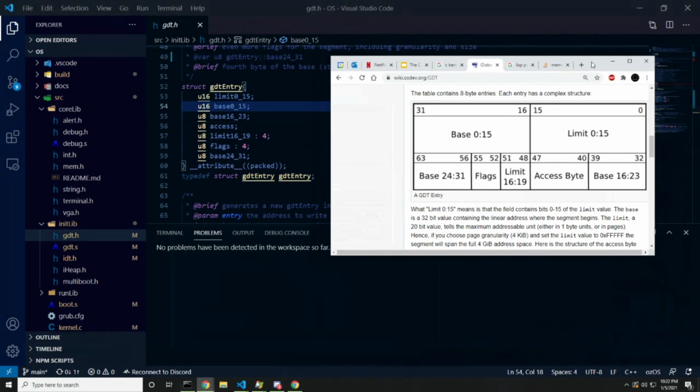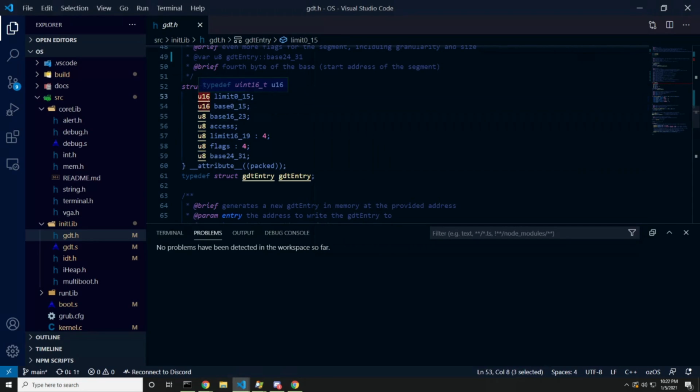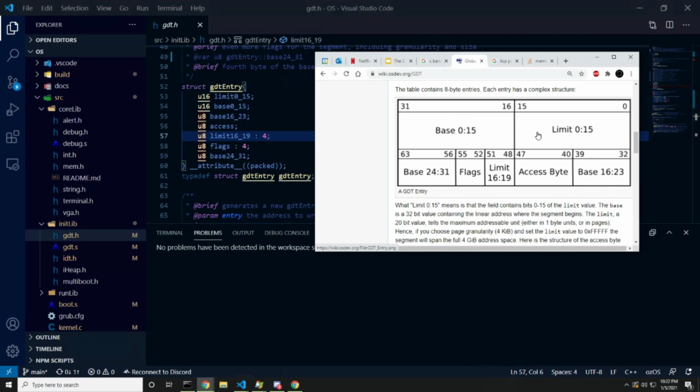Okay. So as you can see here, we're declaring this struct, gdt entry, and we start off from 0, the limit to 15, then 16 to 31 for the base, and then basically U8, that is a 16-bit integer. So this is actually going to be defined to be a short. So you could think of this as short, and then this would be char, and these are all unsigned because we don't actually want negative numbers. We just want the bit values because most of this is just flags anyway, and addresses are always positive, right?